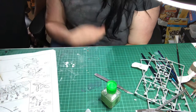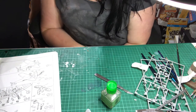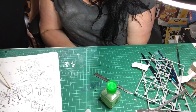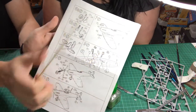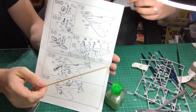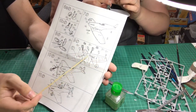Right. Now we can do 9. That was 8, this is 9. So number 9, another tip. Are we in focus? Yep, there we go. So part 9 is putting all the little bits and pieces on the bottom.